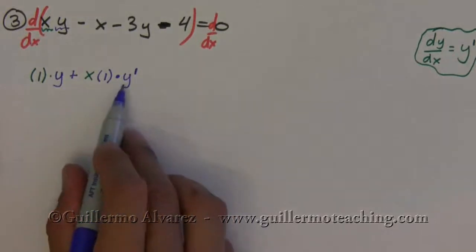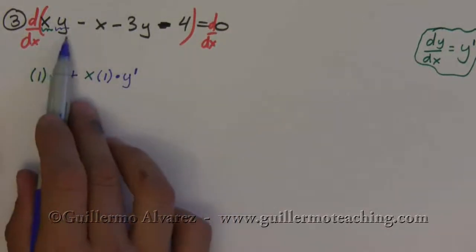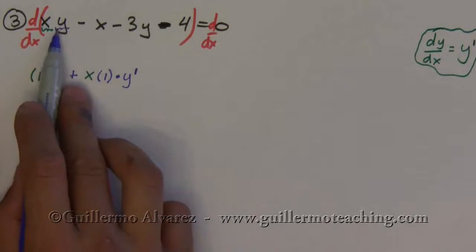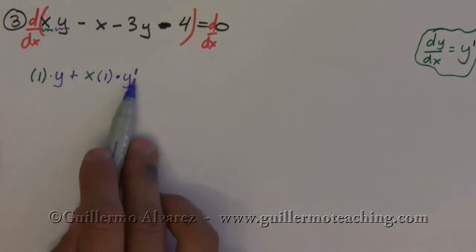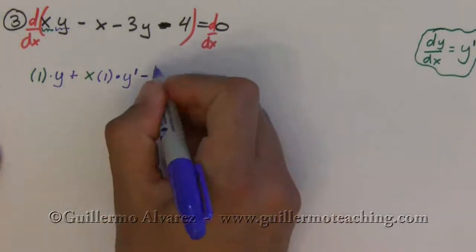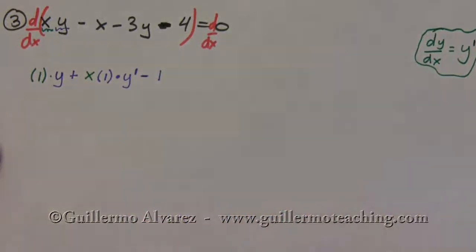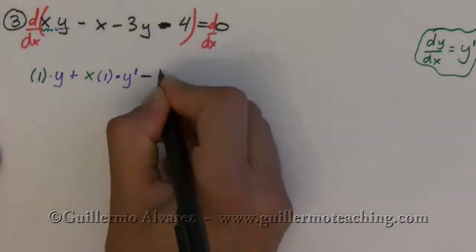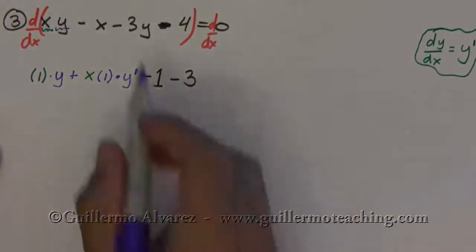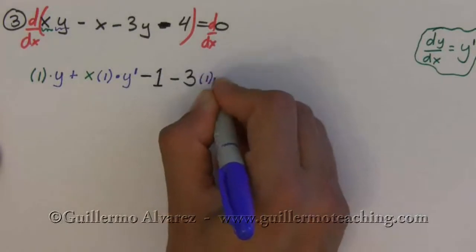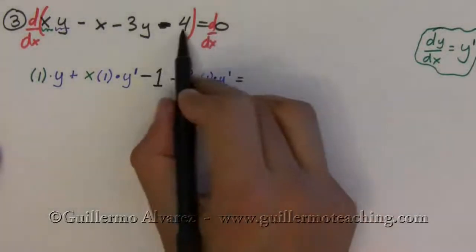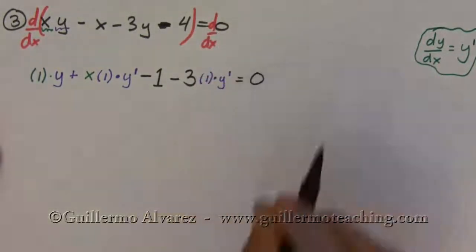And so remember that this is the thing, is that you don't know what y equals implicitly, but you know that you have to use the chain rule whenever you get the derivative of y, and so that's where this y prime comes from. Okay, and so then we have minus the derivative of x, which is 1, minus 3 is just a constant, so we'll leave it out of it. And the derivative of y, that's just 1 times y prime. The derivative of negative 4 is 0, and the derivative of 0 is 0.